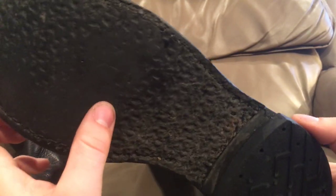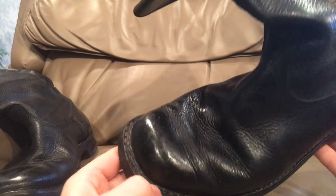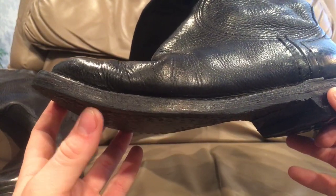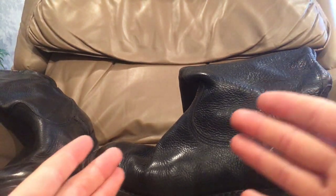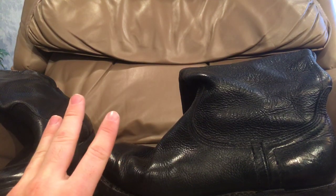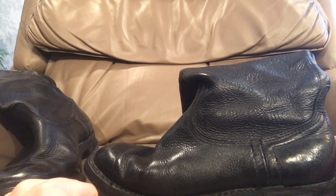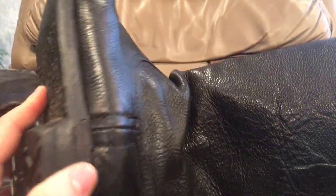You can see the little rivet — this would be the left boot because the rivet should be on the inside. This pair has the intact heel channel and a much wider welt that sticks out even farther than the last pair, probably because it wasn't worn as much. These work for pretty much any impression of a Finnish soldier, covering World War I, World War II, and well into the Cold War. These boots were issued basically up until the 70s and 80s, maybe even longer with some reserve units. There are pairs built in the 40s that lasted into the 70s just by getting new soles — I've seen a couple of those, and they're awesome boots.